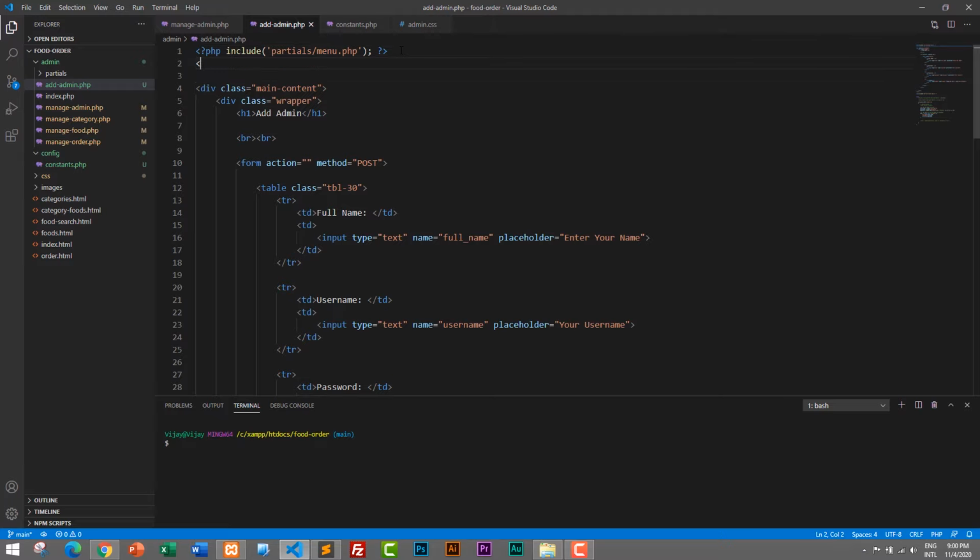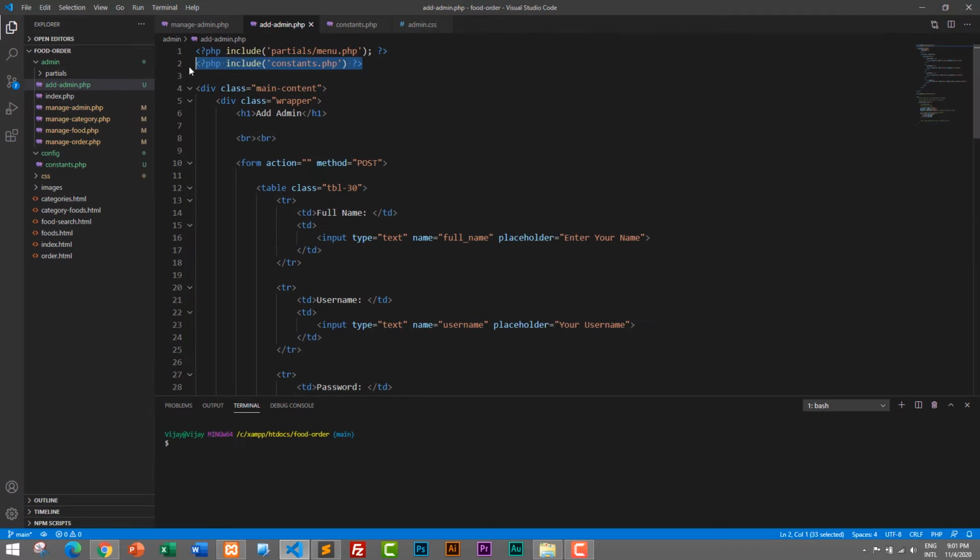Like you can include and then call constants.php. But this is also not perfect, because you need to copy this code in all of the pages as well, right?